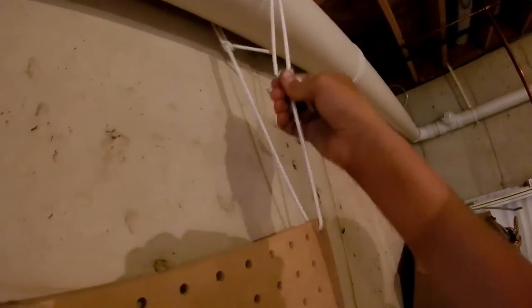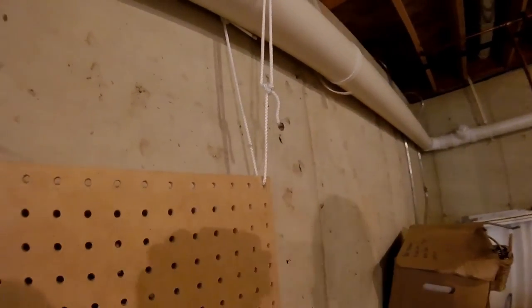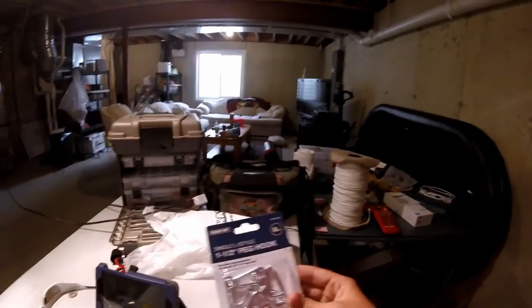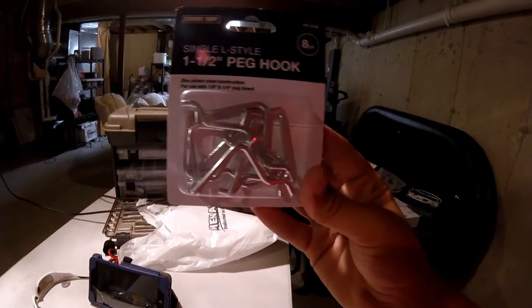So I got it up, I got some ropes, a carabiner, and the thing is, if it's not even, it's just a slip knot. Okay, I can't really do it with one hand, but I can lower it or raise it, and it's all good. The only problem is it's not really the most stable thing, but it'll work because I'm not going to be moving a lot. So there. Now all we got to do is put these on, my pegs, and then all of this should be cleaned.